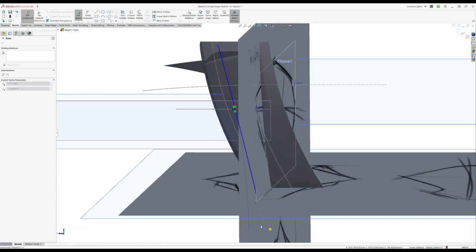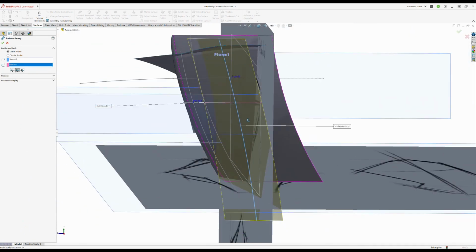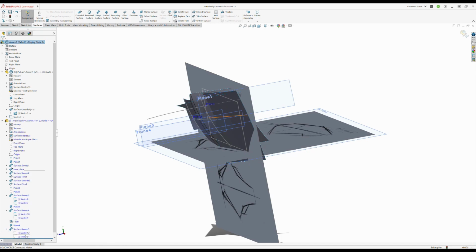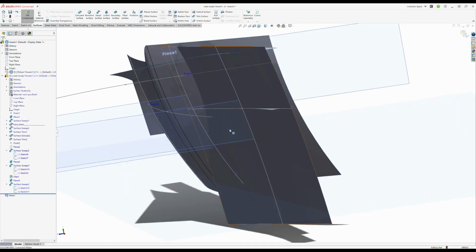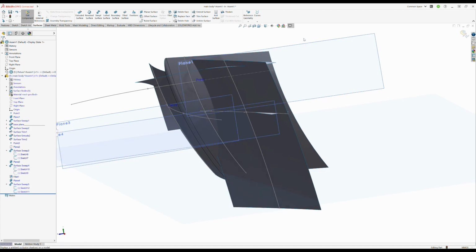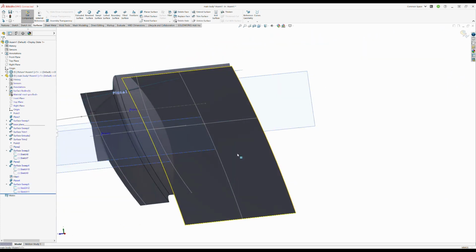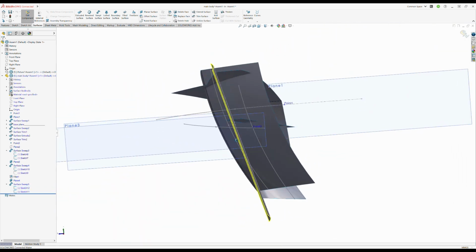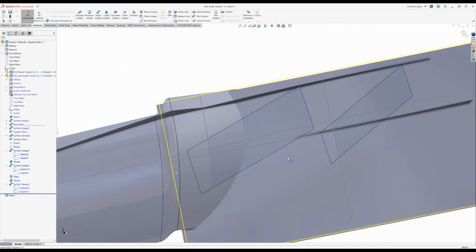So I'm trying to create the base of the tail in there. Then a curved surface, again, a curve created for the surface. This time with the curvature in a different direction, or with the crown in a different direction.